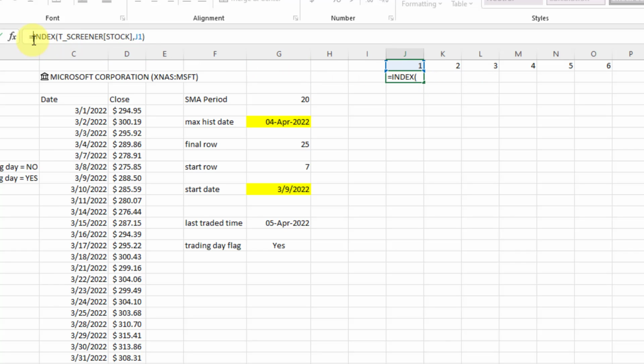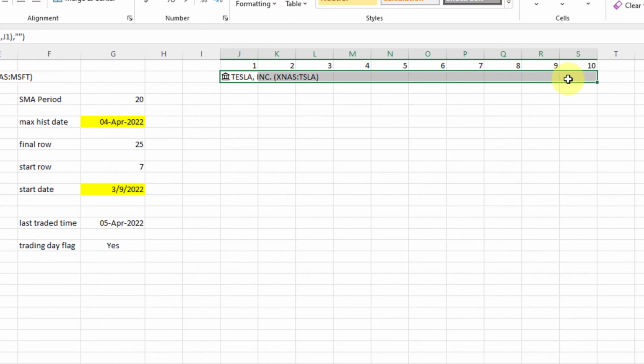Nice. I like wrapping up with IFERROR in most cases. So if there's some kind of error in this, just show blank. And now I have this. I'm going to click on this cell and select all these 10 cells. You can do it with the mouse or the keyboard, however you want.